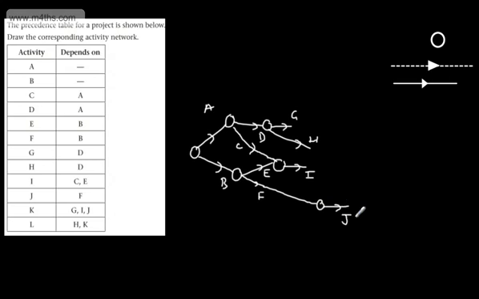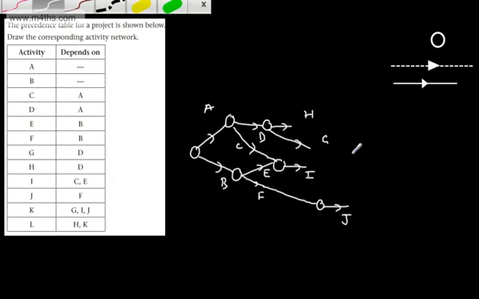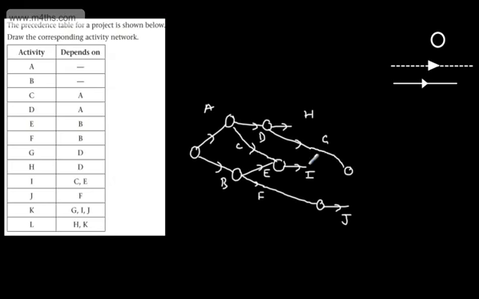This is J. So if we now look at what we've got, on the next one, we've got that K is reliant or depends on G. We've got G, I and J. So what I'm going to do here is just be a bit cheeky and switch these over. Okay, so I'm just going to switch these over. That really doesn't matter. So what I've got now is the following. I've put H up there and I've put G here. So we can now bring another node and bring all of these activities into this event, this node right here. So we'll bring that up.